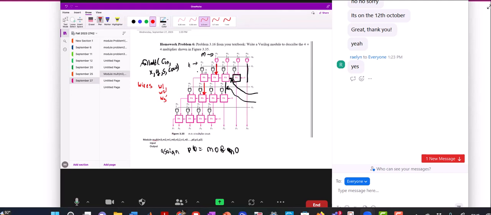So let's just take as an example this bit right here. Let's say that when I draw this out, I would label what I wanted all those wires to be.